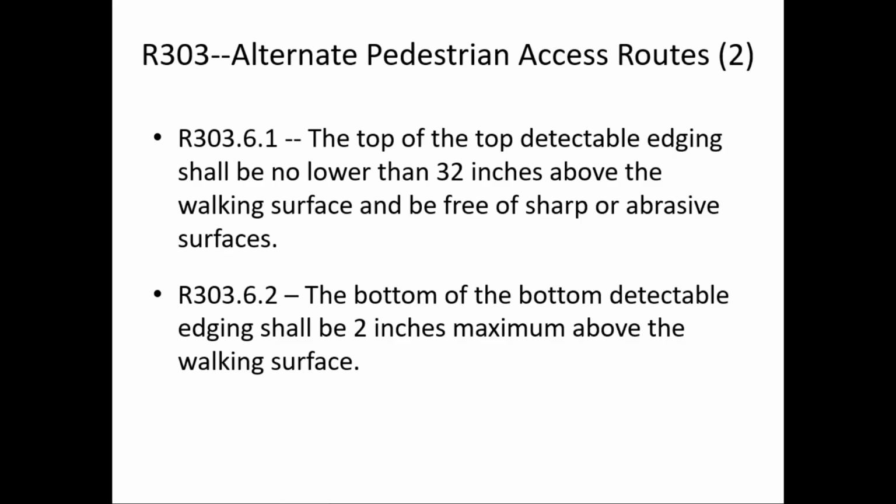Then R303.6.2 says the bottom of the detectable edging shall be 2 inches maximum above the walking surface. And we had a comment or question about this earlier today. We'll talk about that maybe one or two more times, but that 2 inches max above the walking surface is pretty common in PROWAG and the MUTCD.